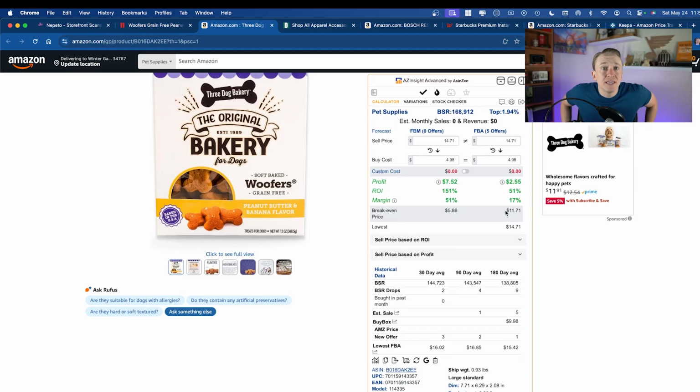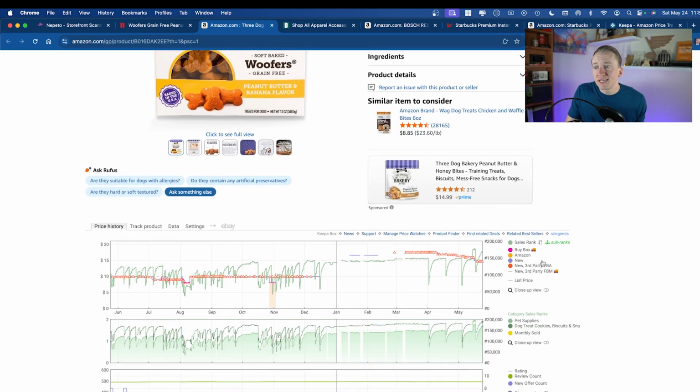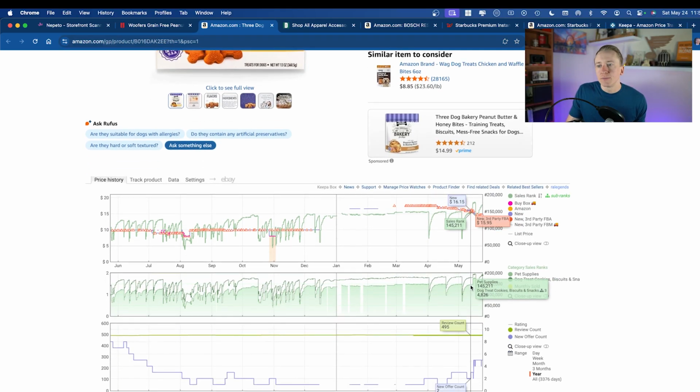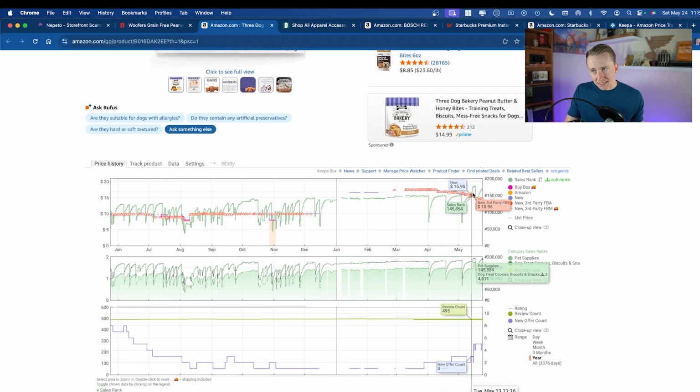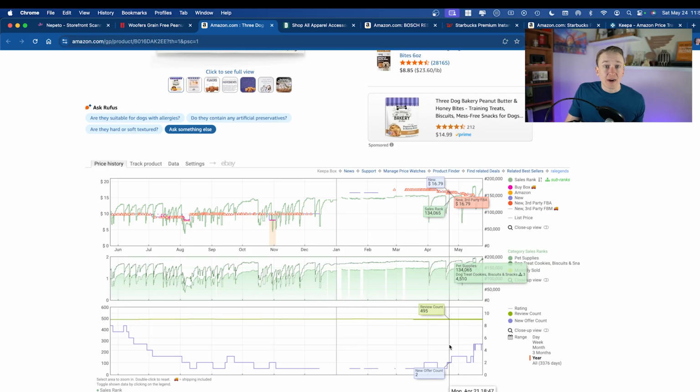All right. So if you did buy this and send it in, you'd have to be okay with the price dropping down to $9.99. Let's just put it at 10 because if it drops down there, you're going to be losing $1.45. So depending on your Amazon business, you may pass up on that if you don't want to take that risk. You could get in early enough, essentially, to where maybe you sell this at $14.99 or $12.99 or something like that. But most likely, the price is going to continue to drop because it's not really selling that much and the seller count is starting to go up again. And so I would be careful with that. But it's up to you. This could be a good one to test.